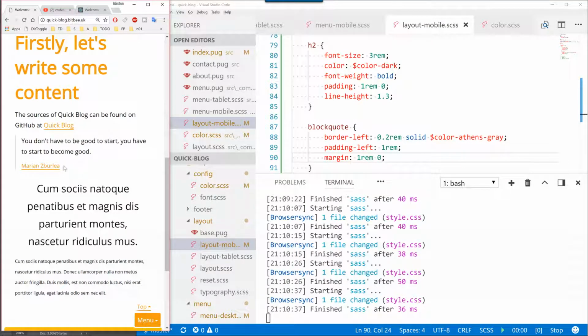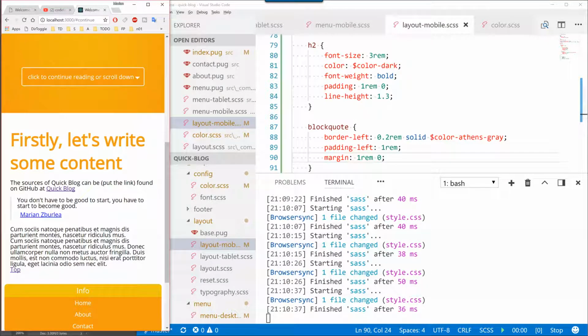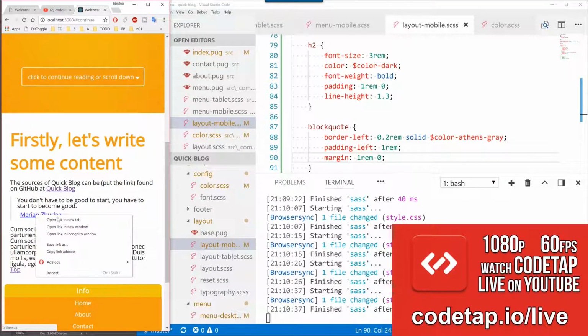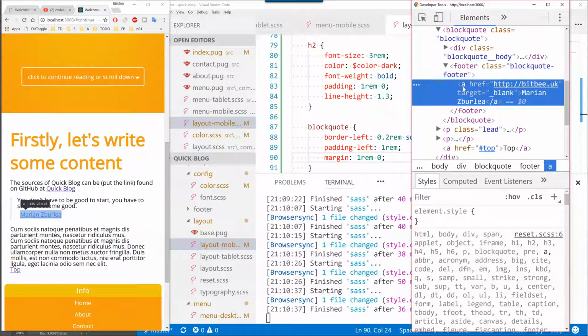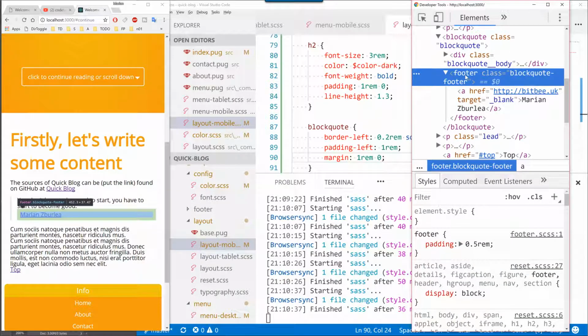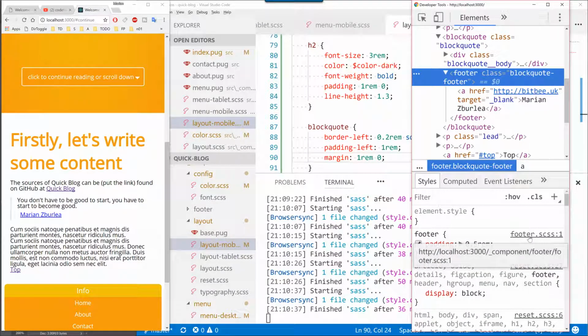Then this link needs to be styled if it's not already. I think all the anchor tags need to be styled. Okay, let's do it globally then. But why is this not the same as this? Any idea? Give it an inspect. Because this is a footer too. Do you have lots of footers? Oh, we have a footer too. Yeah, that's why, because this one has a padding from footer CSS.